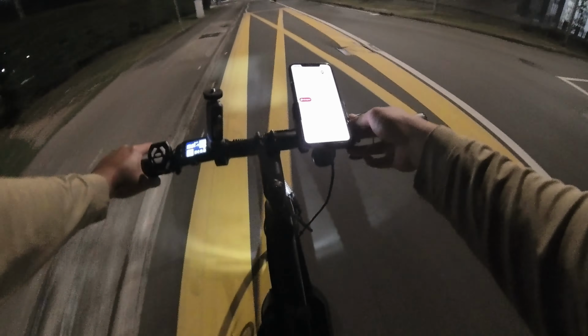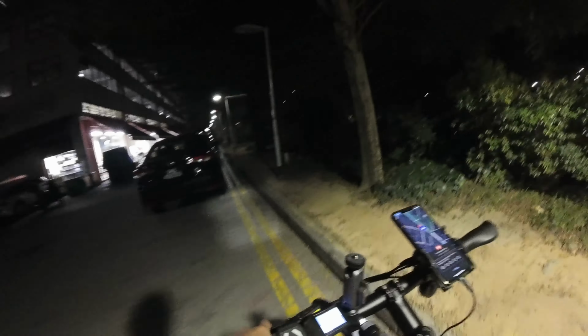I just took this Snapcycle for a bit of off-roading. But basically, we needed to turn into one of these industrial buildings, and then we will have reached our destination already. Okay, no worries, we're gonna park here and run in and go and pick up that order. Let's go.